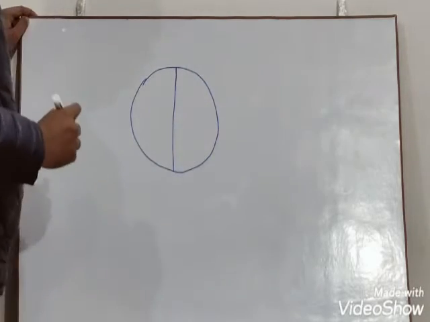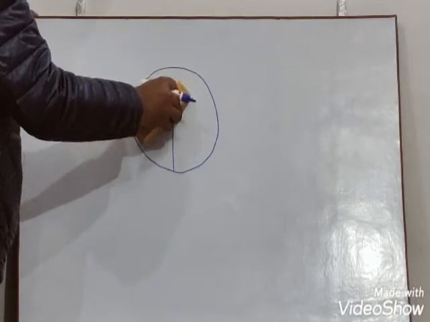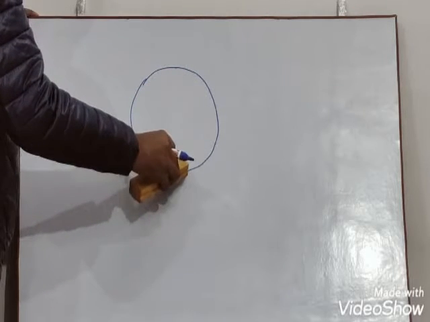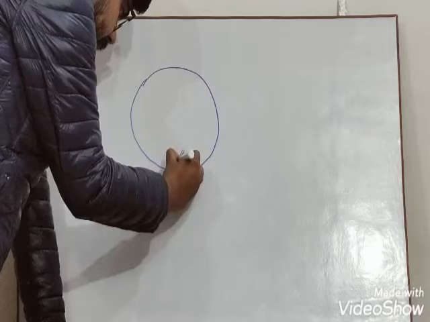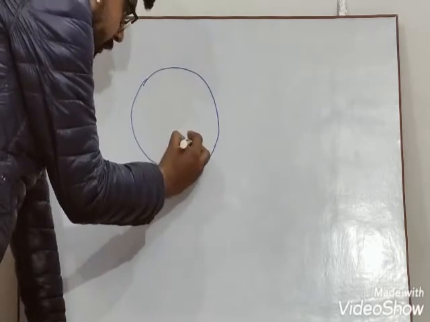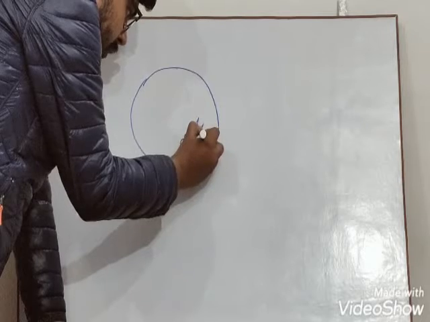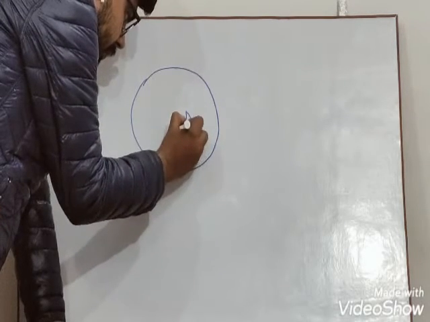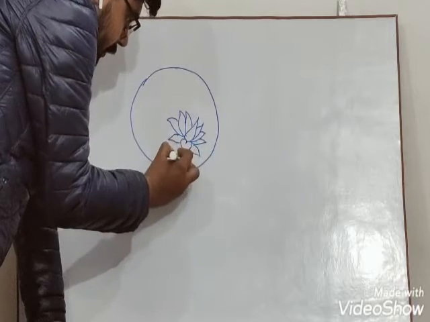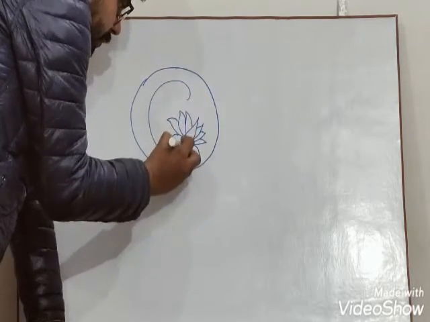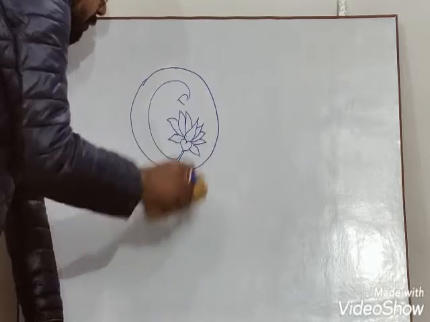After drawing you can divide it into two parts for giving a design, or only in one. If you want to draw in two parts you have to use tracing paper, so I would suggest you not to do that. You can draw any design according to you with the help of pencil very clearly. I am drawing with the help of marker so it will not be very clear — with the help of marker it cannot be very good. If you draw with the help of pencil it will look good.